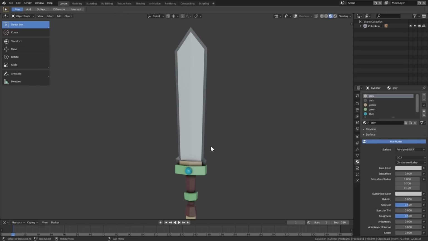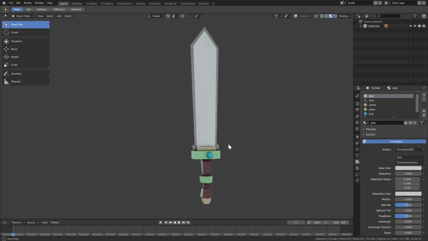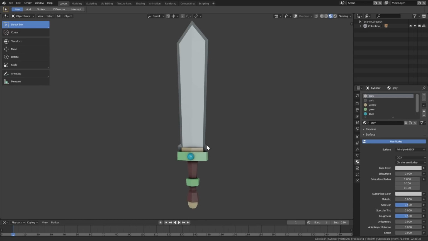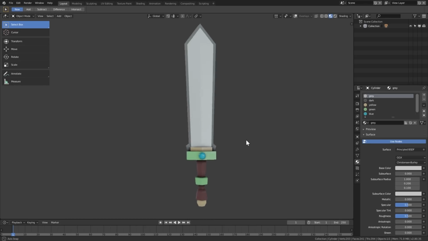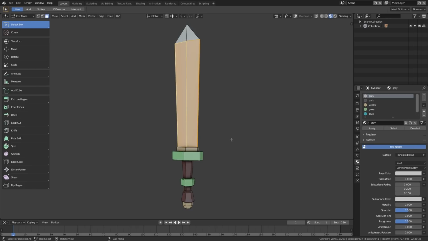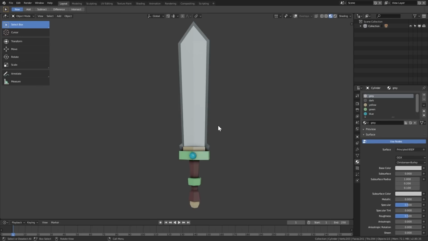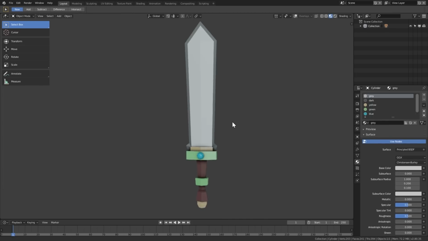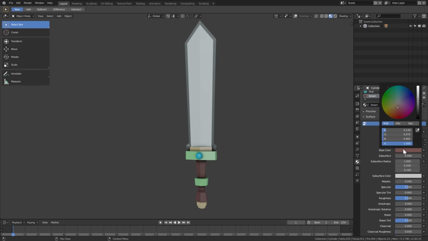So now we can take a look at this and we can play around with the colors to make it work a bit more. But first thing I want to do is, let's see. In edit mode, you can Alt H to unhide everything and then go back to object mode. So either Tab or Control Tab for object mode. And then we can go to the green, maybe actually the brown is a bit too saturated in my opinion, or maybe too dark. There you go. We can lighten it up.